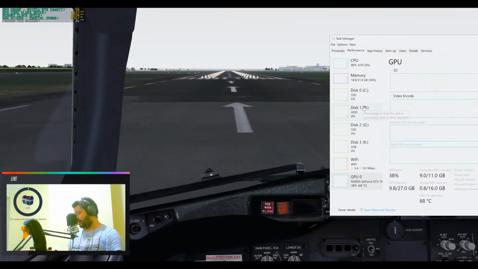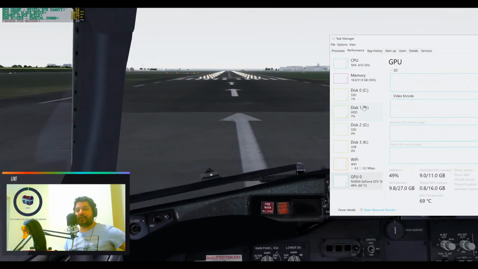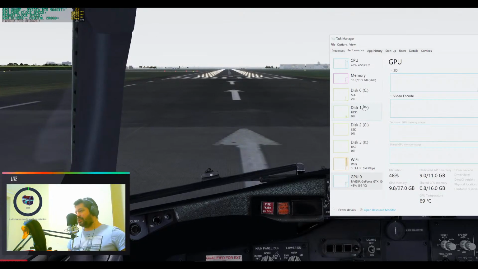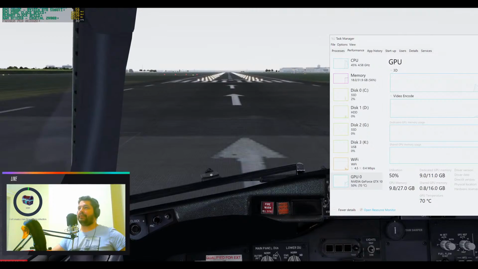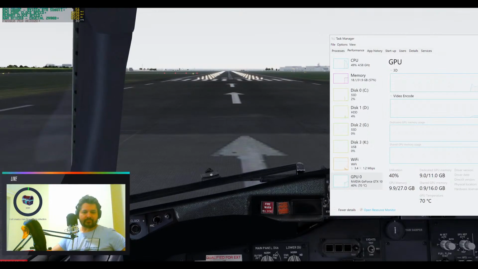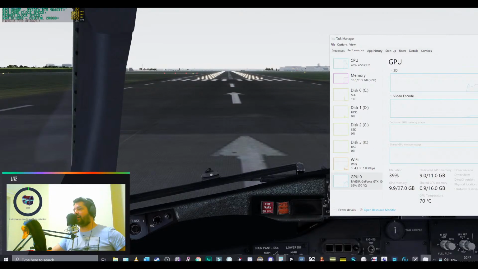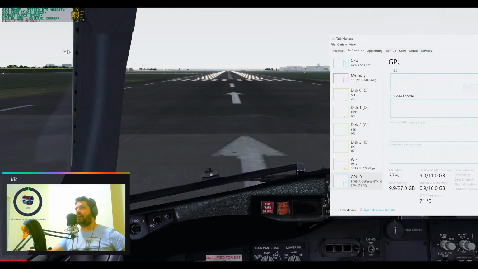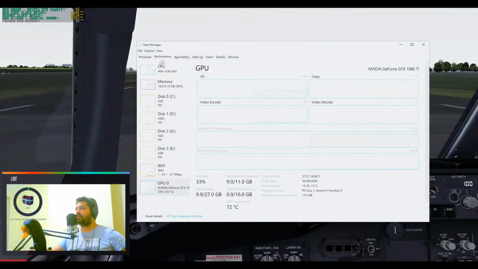Anyway. Any other questions about the scenery or XML? I'd have to sort this out in a second. Because if not, then I'm going to have to call it because... oh, there it goes. It might have sorted itself out now, I don't know. I don't know, man.